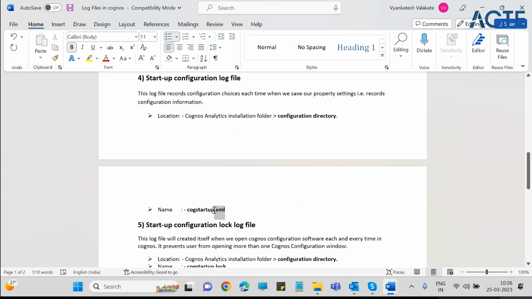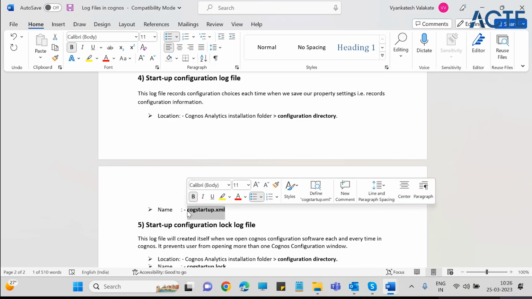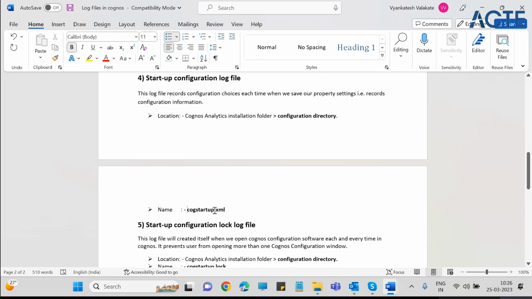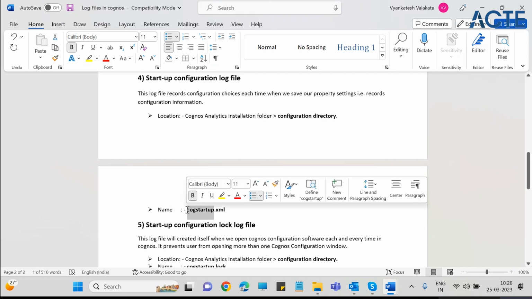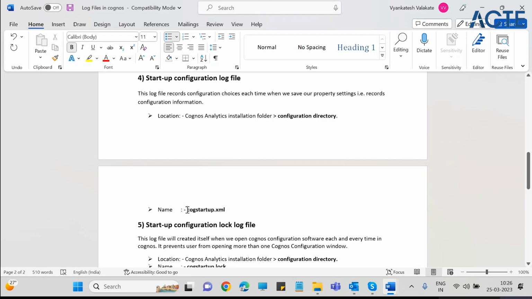When user one opens the Cognos server using his credentials, only two users can open the session, the Cognos configuration, the server session. So let's say user one has accessed the Cognos content manager server. After that, he goes and opens the content manager configuration.